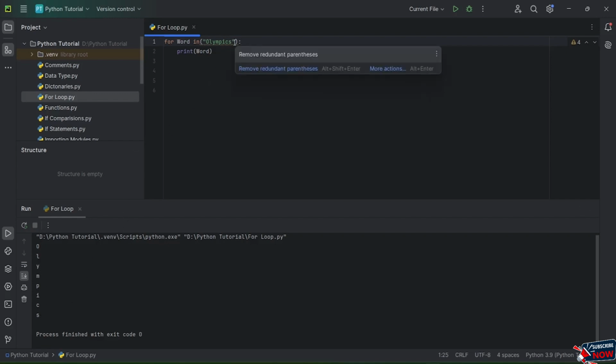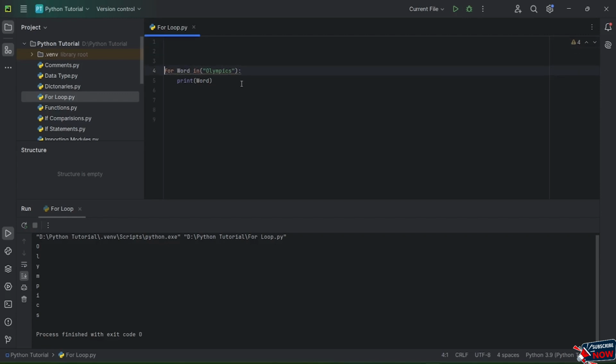So I have shown you an example using this particular string. Now, if you come here on top, instead of a string you can also use a for loop to loop around an array or a particular list.